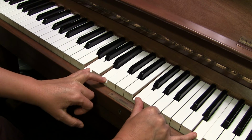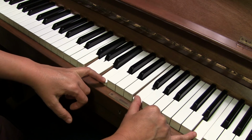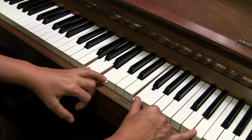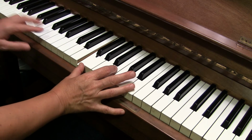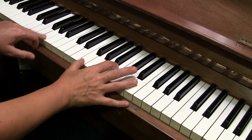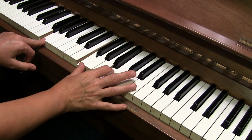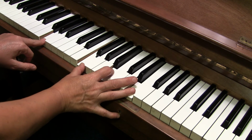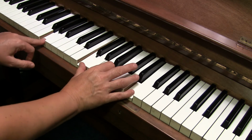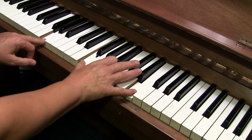And then we're going to voice that with the 7 on the bottom. So basically we need the F, the B, and the E. And we need the F on the bottom, G bass, the 7th on the bottom, which is F, the 3 of the G chord in the middle, and the 13, also known as the 6th, an octave higher, and on the top. And that's a classic voicing of the G13 chord.